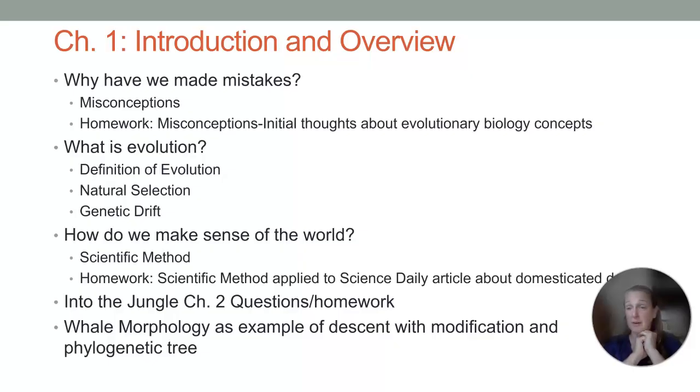When it comes to the experiment, make sure you know what independent and dependent variables are, control variables. Our conclusions are either correlation or causation, and then how we communicate. The concept of peer-reviewed journals, why that is so important, and how scientists make sure to get the message out.